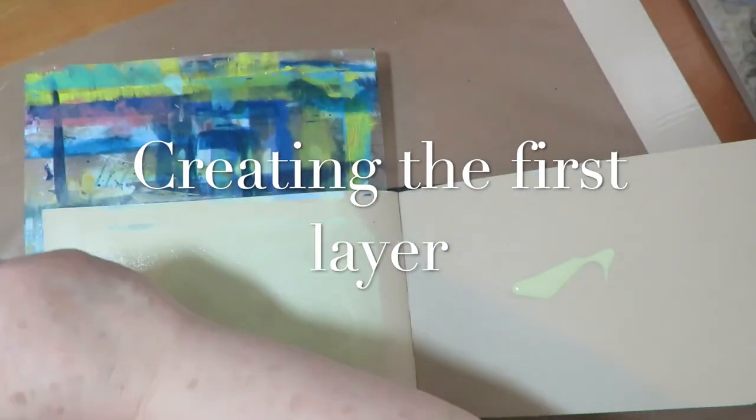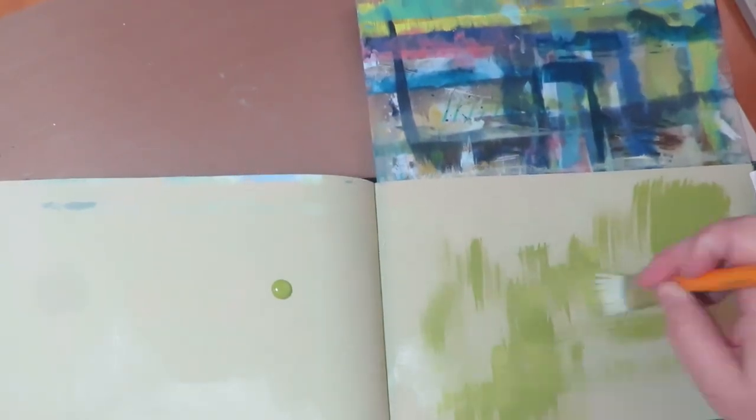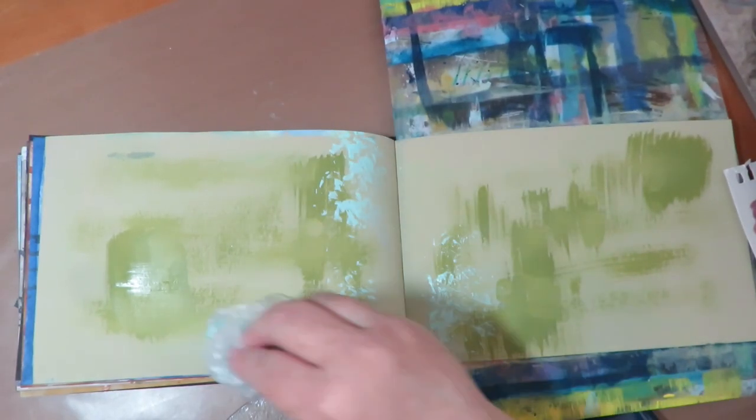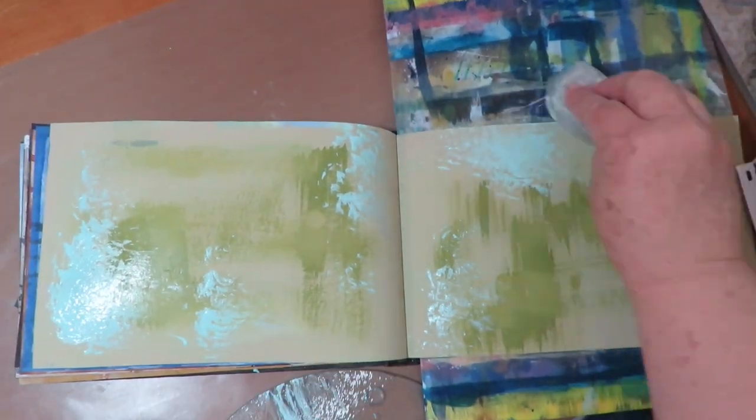So for my first layer, I'm just laying down some acrylic paint and letting it dry, and then going back in with a second color and doing some bright dry brushing, a third color, and using a scrunched up piece of plastic.